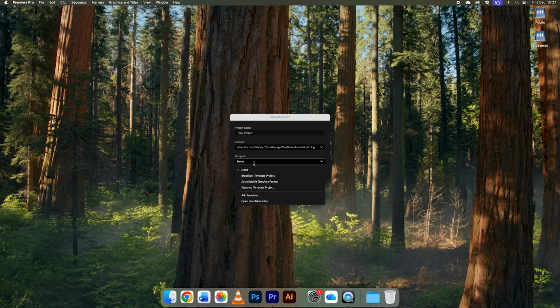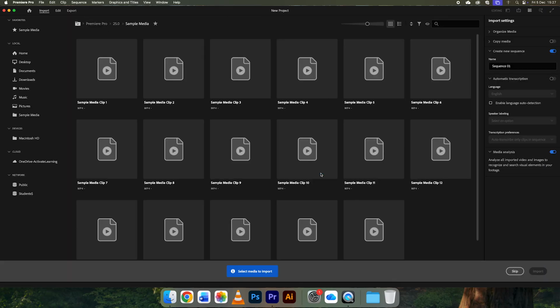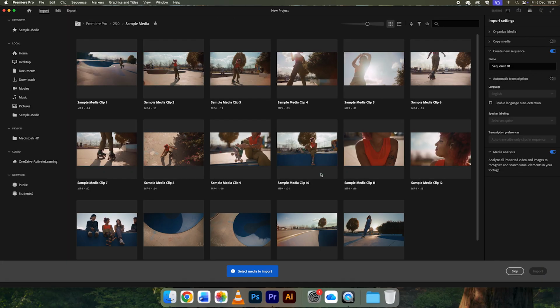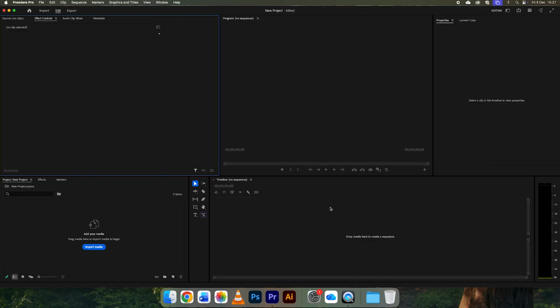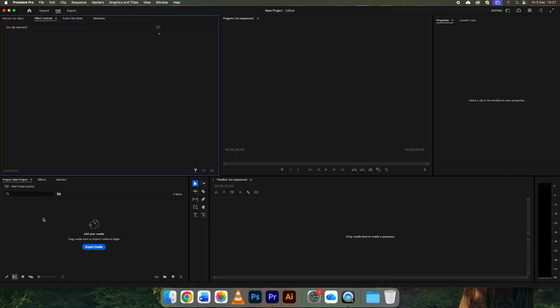And we're now going to select the template at the minute. So we're just going to create that. I don't know about your version, but this always offers us these sample clips, but we're not interested in those today. So just skip that. And we've got a nice brand new project, all shiny and ready to go for our wonderful, wonderful editing.